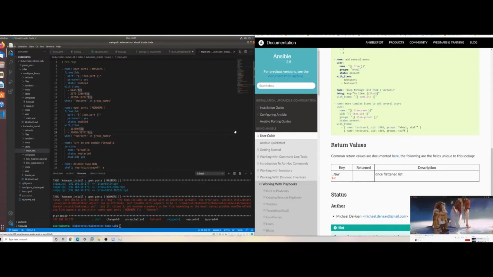It should be... damn it! I completely did with items wrong. It should be item.port. Then it's going to be the item port.